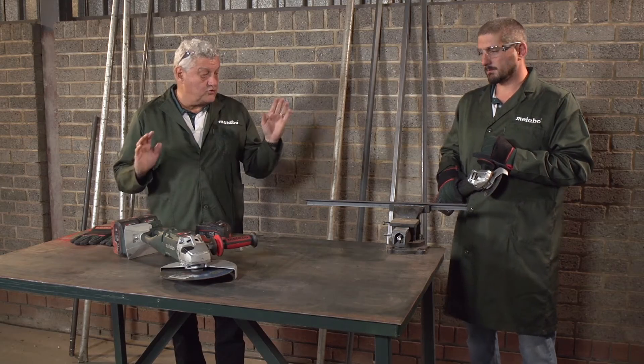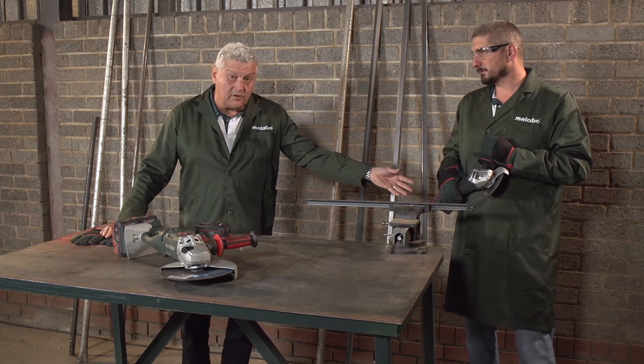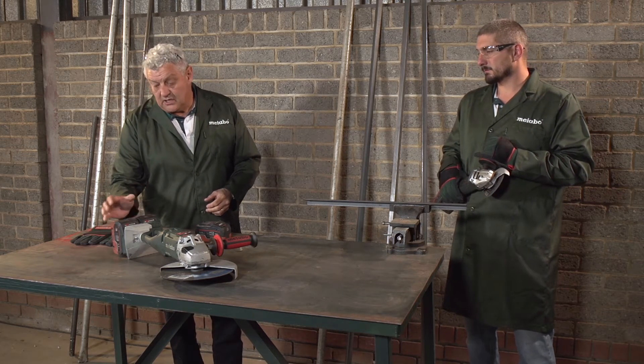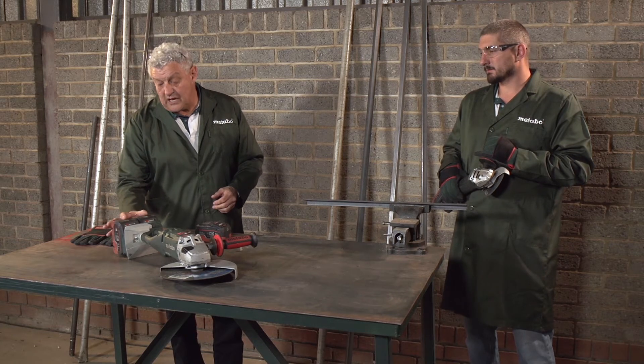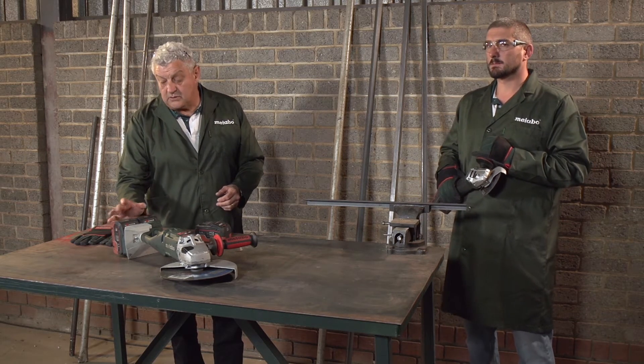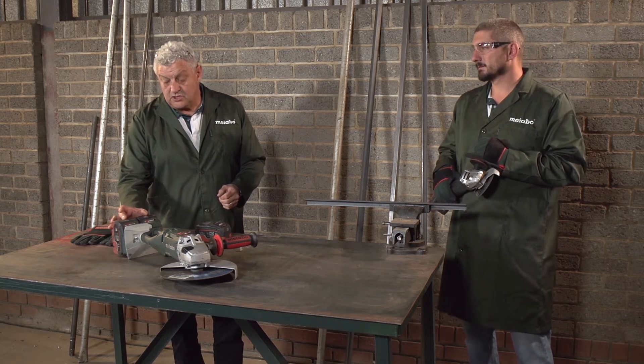What we're going to do today, we're going to show you two grinding methods — one with an 18-volt operation and one with a 36-volt with two batteries, like twins. Now I used to go out with an identical twin. My friends said, how do you tell them apart? And I said, well, her brother has a moustache.